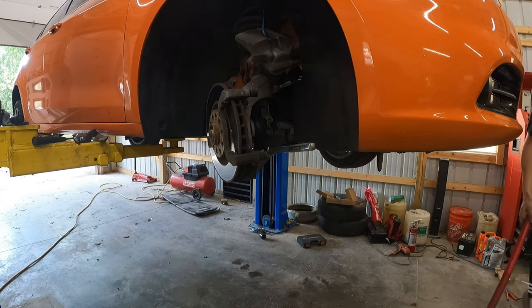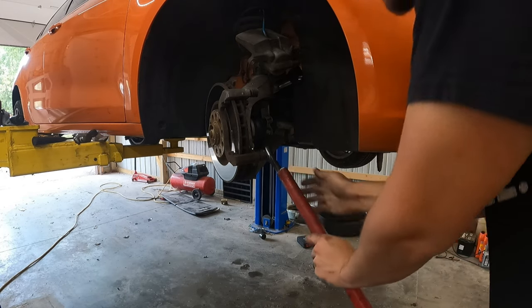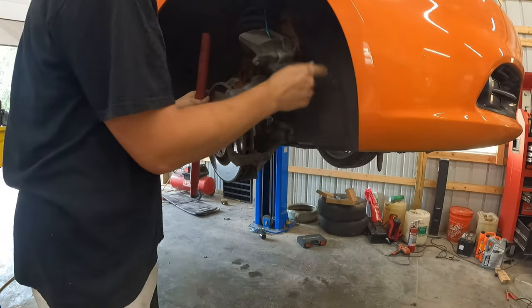They're tight, tight. When I did these on the other side, they had red threadlocker. Actually, this side wasn't as tight. That other side was snug. You said red threadlocker? Yeah. Well, that's a problem.